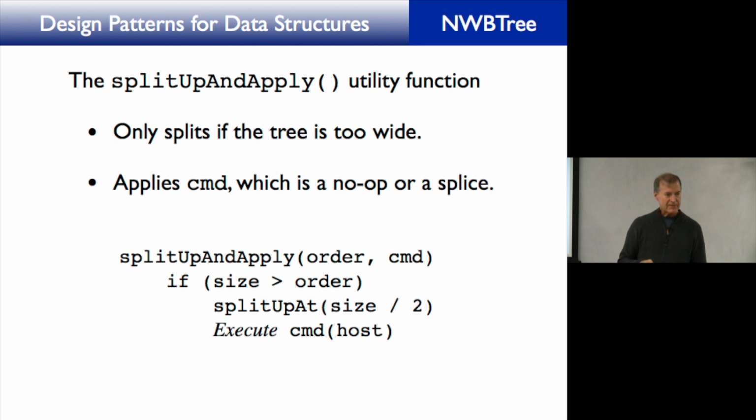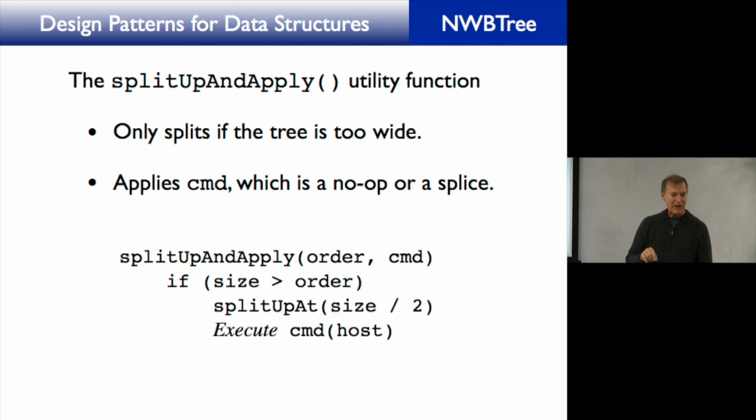And now this CMD, this is the functional paradigm. This is functional programming. Now, we did this once before. Do you remember when we did the hash table? And we had the Knuth and the Bernstein hash functions? And what did we do? We passed those functions as a parameter. This is the same thing.